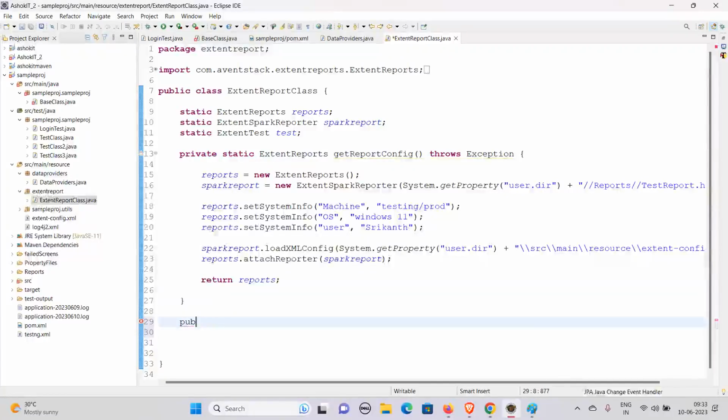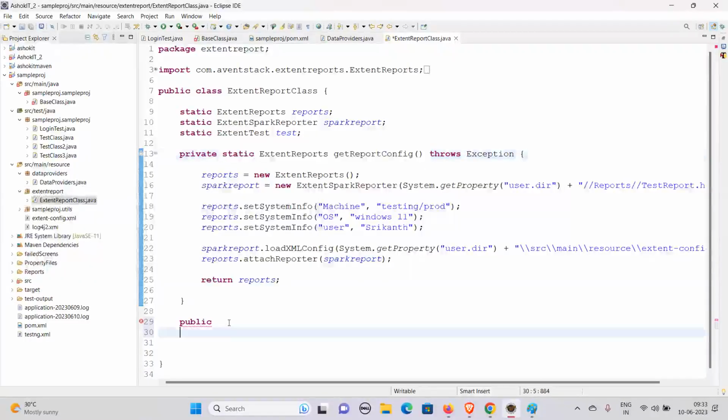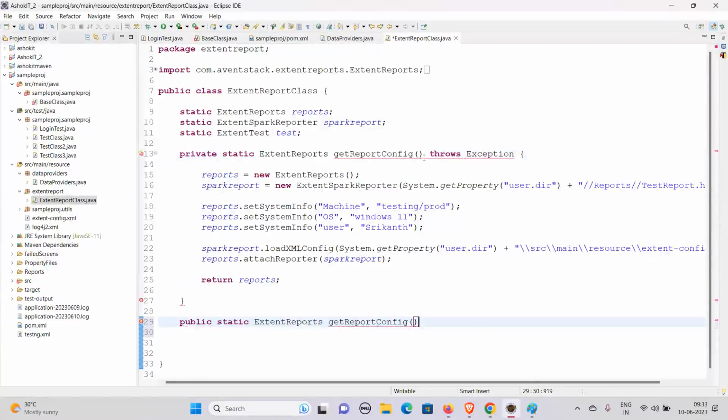Public static get report. So here I'm going to put it.